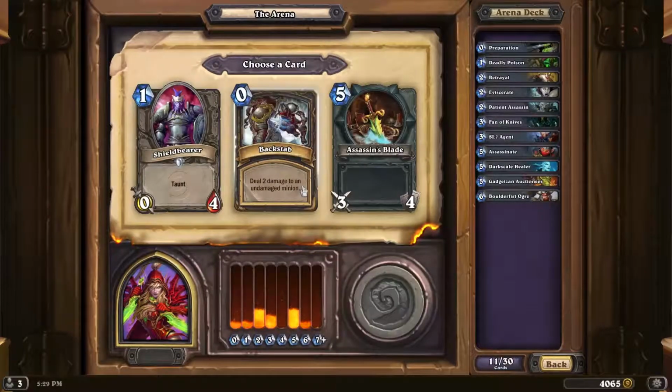Alright, Shield Bearer is terrible. Backstab is amazing. Assassin's Blade is also amazing. But I will go Backstab. It's so important to have Backstabs if you can to allow you to get the tempo that you need to get board control. That's kind of the overall idea of playing a rogue, is to use these really low-cost spells or abilities like Backstab to take back board control, and once you've established it, try not to lose it.